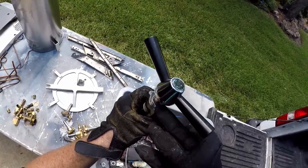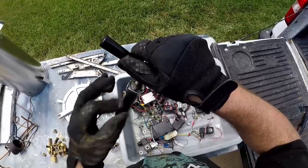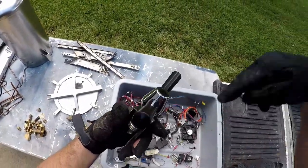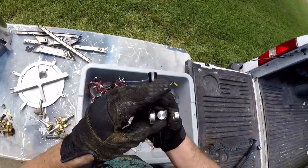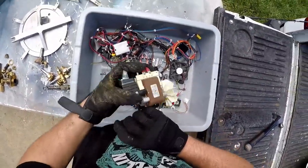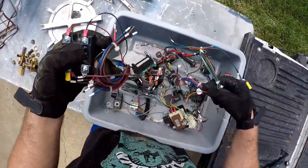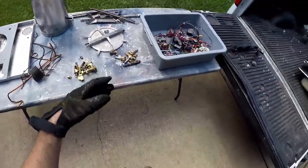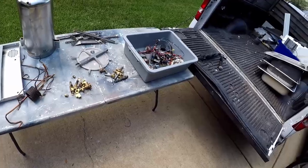This has a little lock washer thing on it that we got to get the little tool that I have with the needles on it, open it up there and then we'll be able to clean that up, get some stainless there. There's some wireage, little motor, a little bit of this, a little bit of that, stuff that I could just further go into and clean up. But all in all, I think we got a few bucks scrapping that sucker out. I mean, it seemed a lot bigger than that, didn't it?